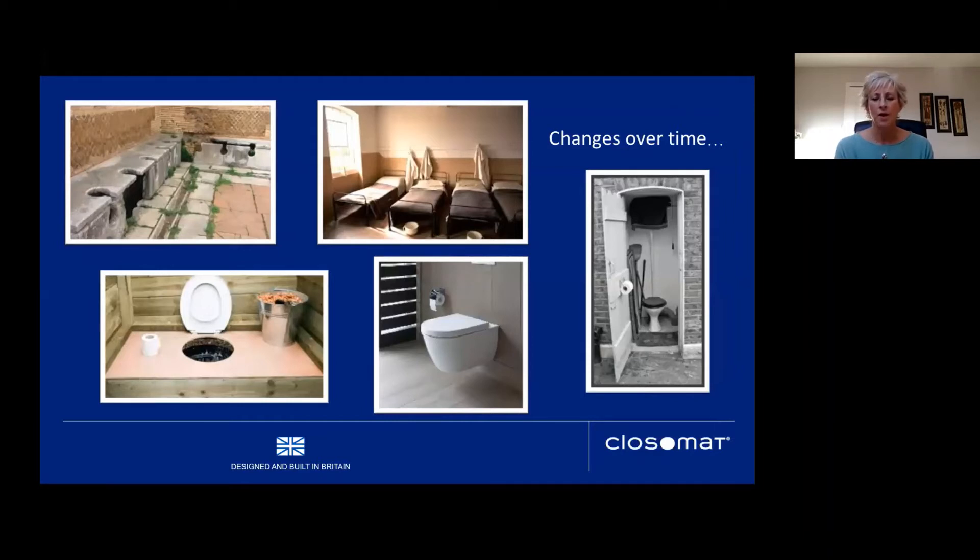Roman toilets were actually very sophisticated. Right at the turn of the 20th century we were still using chamber pots, and when toilets were installed they were often outdoors — outdoor toilets are still a thing here in the UK. Even 15 years ago when I bought my first home there was an outside toilet. Many modern toilets have moved to wall-hung designs, and we're seeing increased interest in compost toilets as glamping and climate awareness grow.